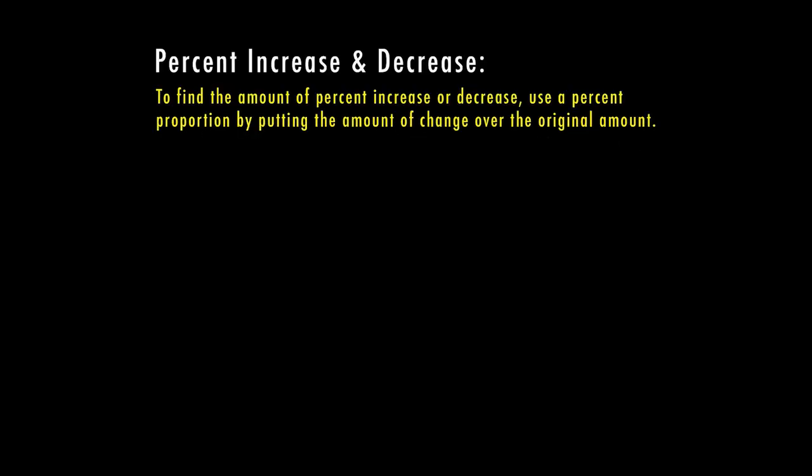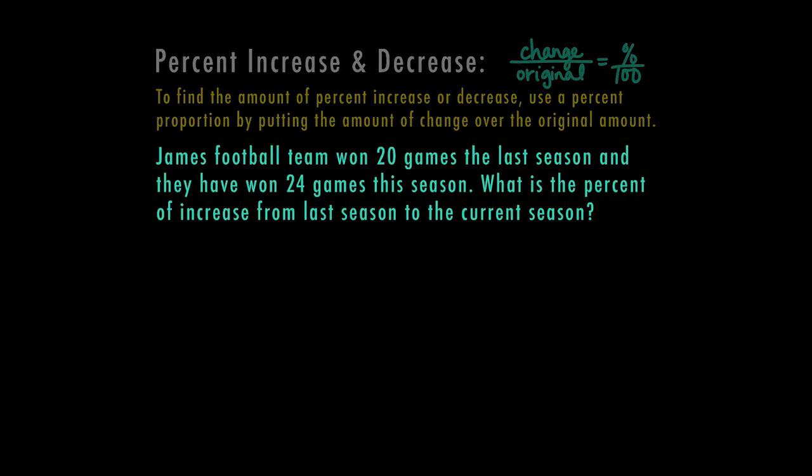So in order to find the amount of percent increase or decrease, we're going to use a percent proportion. We did cover those in the last video, so this time we're going to still have percent over 100, but the other side of our actual formula is going to be the amount of change. So that's going to be the change or the increase or decrease from the original. So that's going to go over the original amount. So we're going to go ahead with an example here.